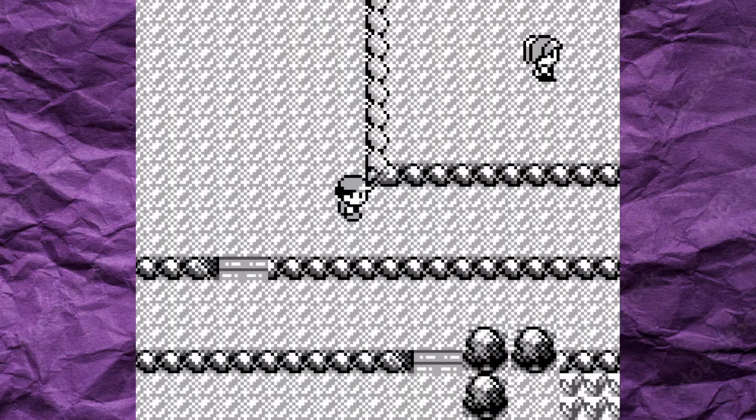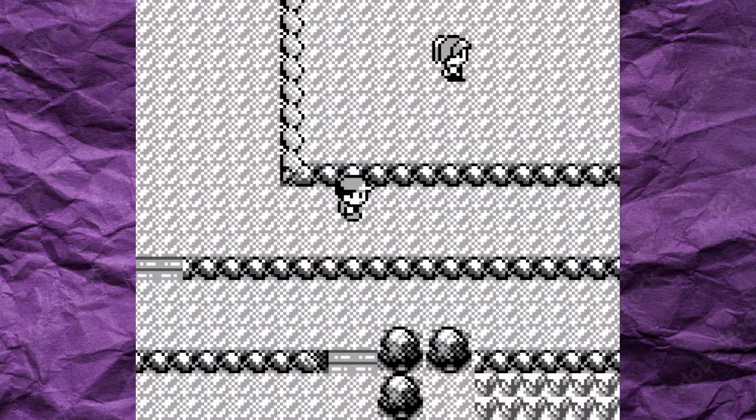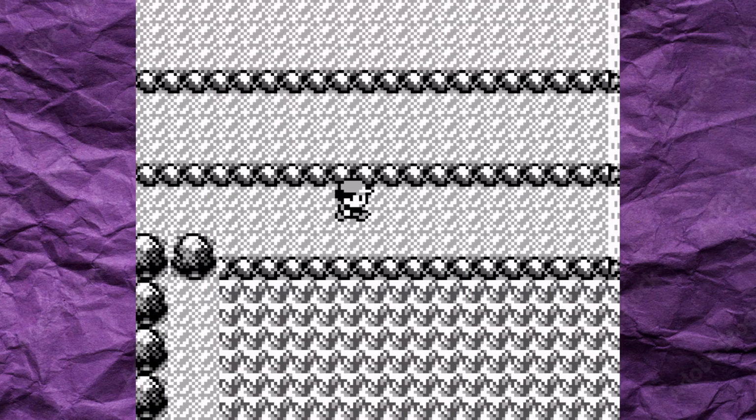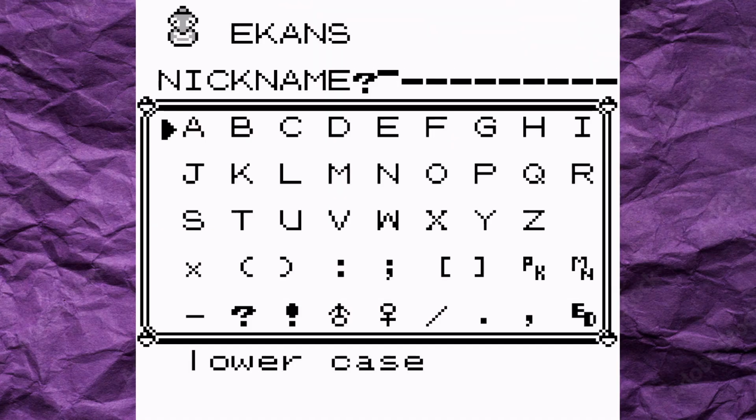After making it through Mount Moon, Roy is level 19, Percival is level 10, and Tate is level 11. Roy is at a solid level for the upcoming rival battle, but Percival and Tate aren't going to do much. Neither will Walt the Ekans, who joins us at just level 6.